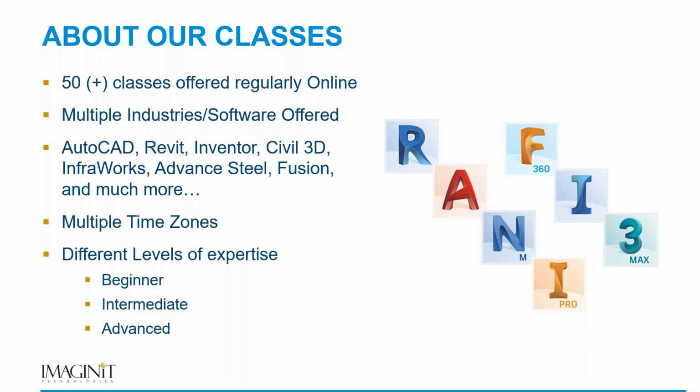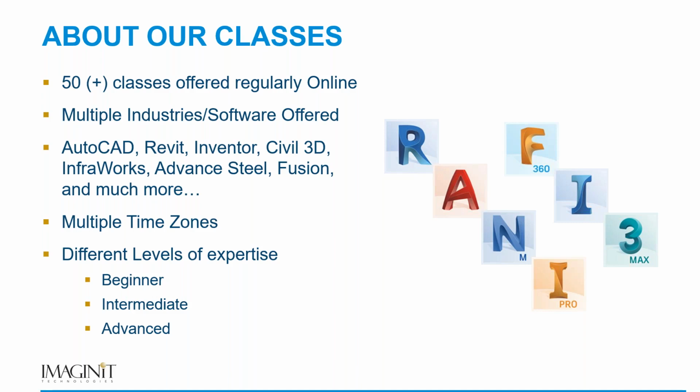We do offer a wide range of industries and software options, and then we also do offer those in multiple time zones. In general, if it's a more commonly used software or commonly used class, again, such as AutoCAD or most of the fundamental levels of the 4 core software, AutoCAD, Revit, Inventor, and Civil, you might see it offered twice a month, once for Eastern Standard Time and once in Mountain Time.